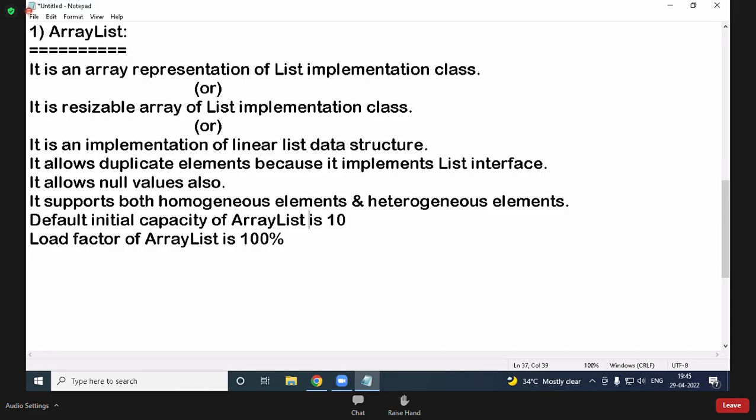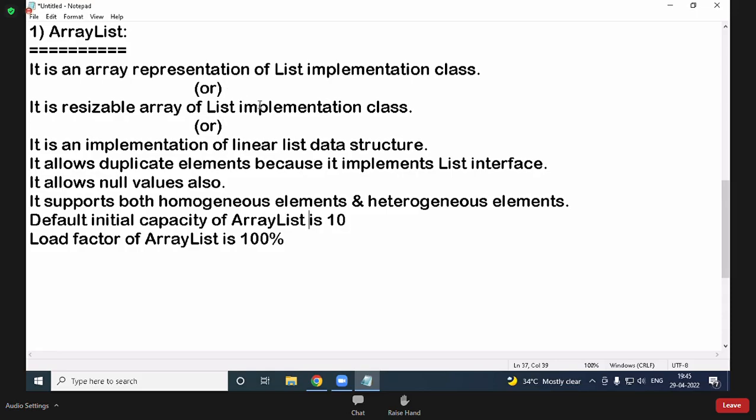If it is 100% filled, next memory is allocated. Up to that, it won't allocate. So first 10 elements of memory are allocated, and you insert up to 10. When the 11th comes, then only memory is allocated. That means after filling 100%, then only it is allocated. That is called load factor.